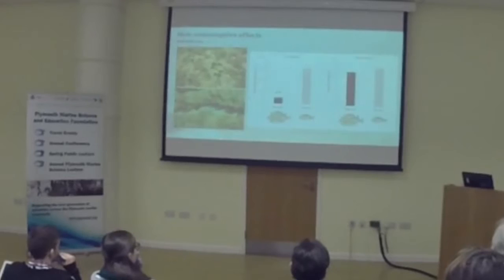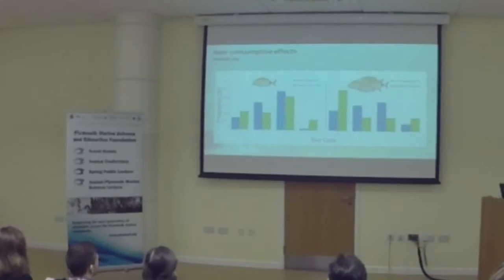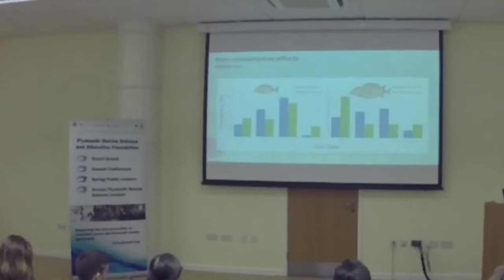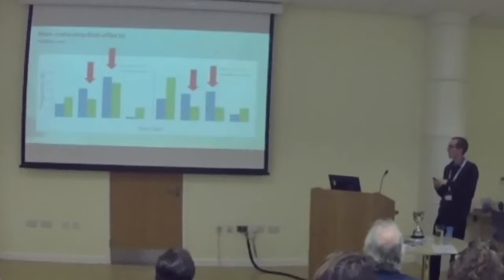If we look at these results more closely by separating them by size classes — urchins three, four, or five centimeters wide — and look at the frequency on which they occur, in blue we have if they are sheltered inside the crevices and in green if they are exposed outside the crevices. Interestingly, even large urchins four or five centimeters wide, which according to the literature are apparently free from predation because they are too big for predators, are still using these crevices. This is a very interesting result that needs further investigation.